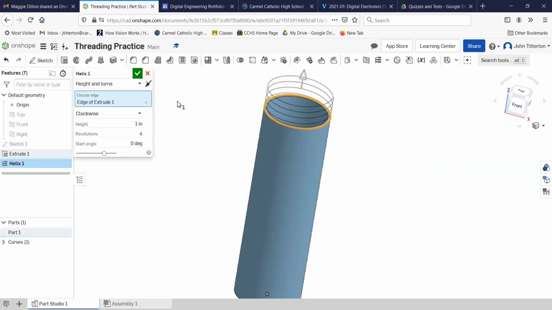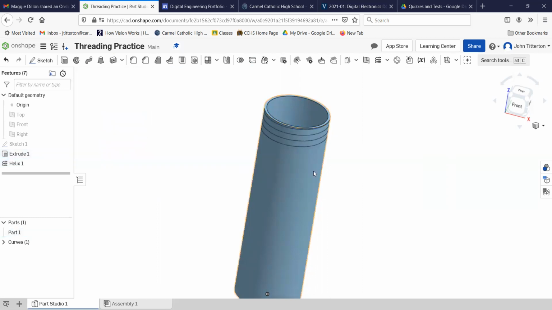All right, so the arrow's going the wrong way. There we go. Now it's down. And there it is. That's just right at the top. Oh, I want more revolutions. Five. Now, give me a few more. Let's make it ludicrously big so you can see it. 10. Okay, whatever. And I want it to go for 3 inches and whatever. So you got all that working for you. Let's go back. I liked the 1 and I liked the 4. Check.